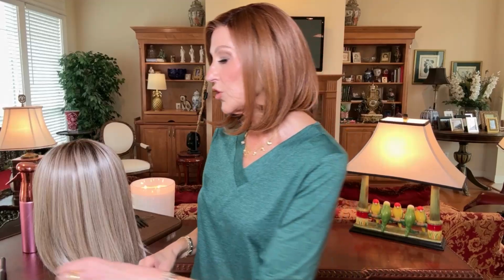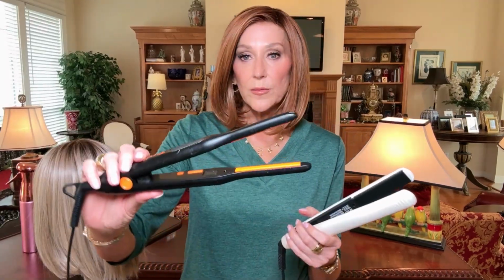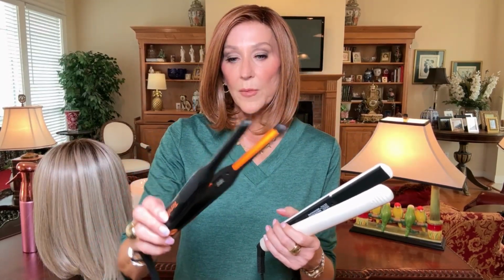Next, you're going to need to use the styling tool of your choice. Today, we are going to use this Hot Tools flat iron that I have. Now, I also, and have shown you many times, I have a little small one. If I was doing just a quick touch up, I would use this one. And I do that quite often.